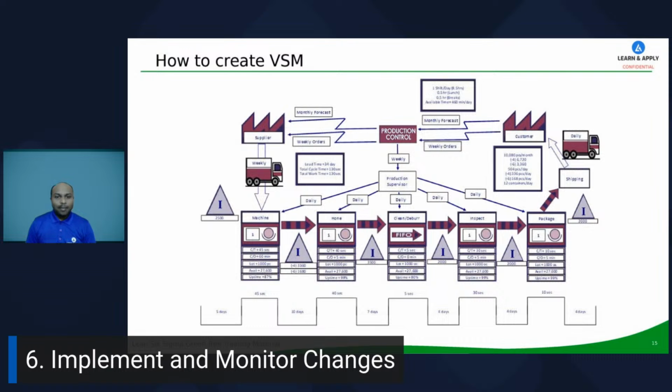Here is one example that we can clearly see. The upper right corner talks about the information from the customer. The customer is going to send us the information, and there is a production control department which is going to process that information. There are two parts. One part goes to the supplier, based on what raw material we require. And the second piece of information goes to the respective machines or processing units, telling them how much quantity and when we are going to produce that.